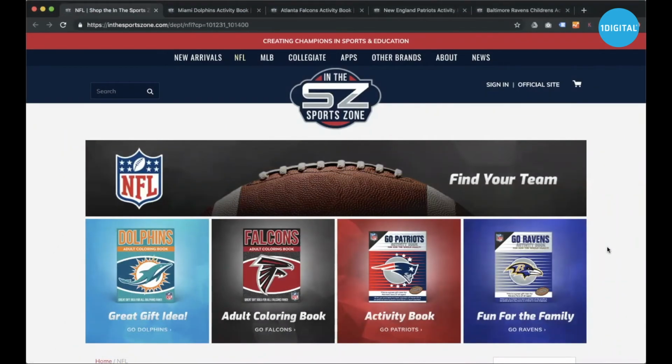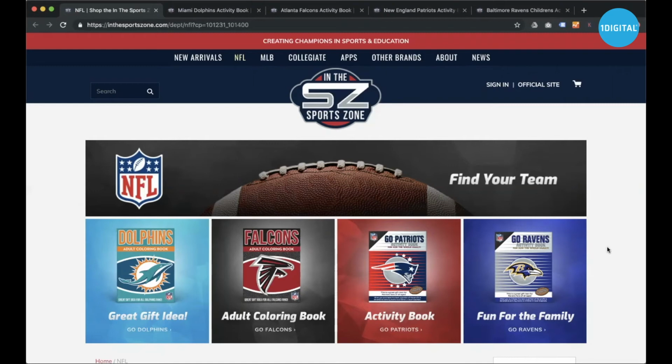Finally, we're going to be taking a look at URL structures on e-commerce websites. Now, for SEO, it's very important we have URLs that make sense for search engine robots to crawl. In addition, we want clear and concise URLs so users can navigate back to a URL they need to, and so they're not discouraged from clicking on a URL that might look spammy or they're just unsure as to where it's going to take them. So in this example today, we're going to be taking a look at inthesportzone.com.